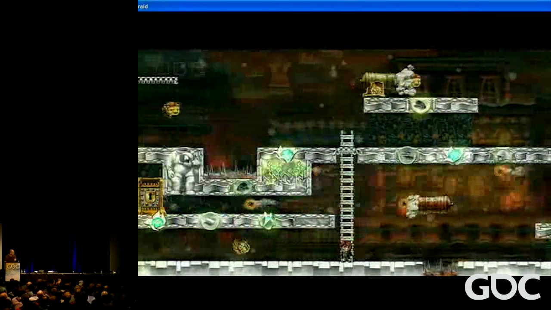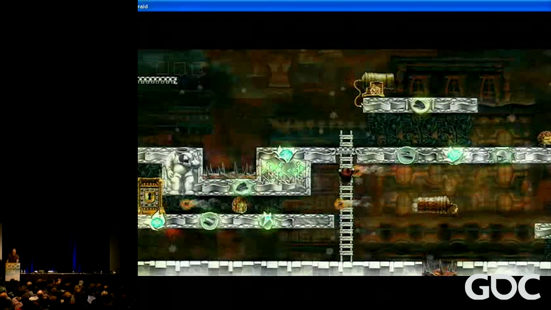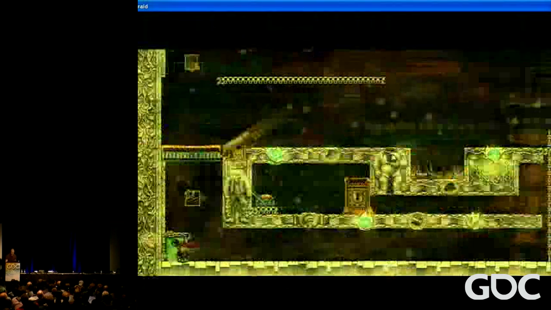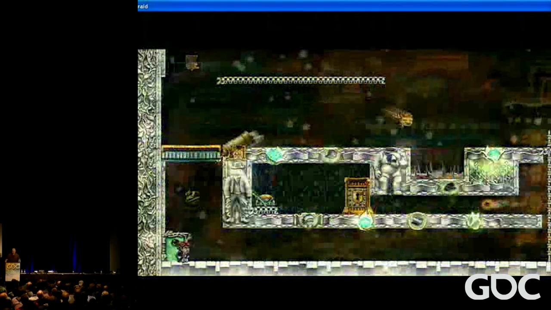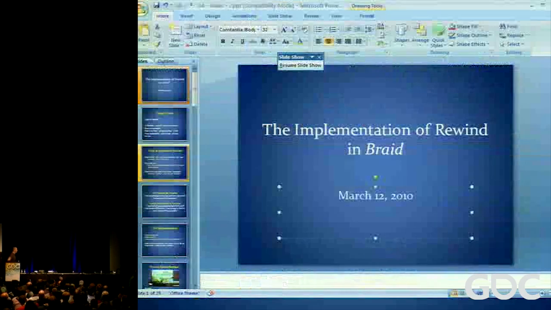And a world is sort of a scrolling area with parallax and all that. It can be from one screen to 8 or 10 screens large. There's all these objects that move. You can get killed. And you can rewind like this. And the rewind is unlimited, right? It's not a resource.